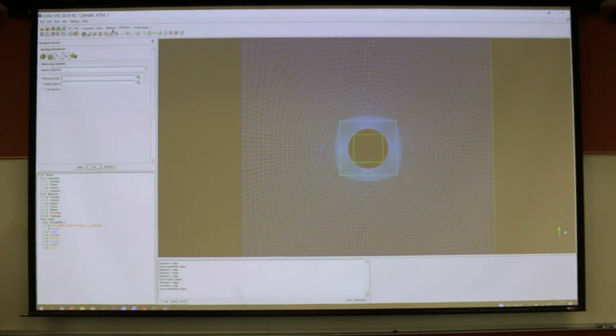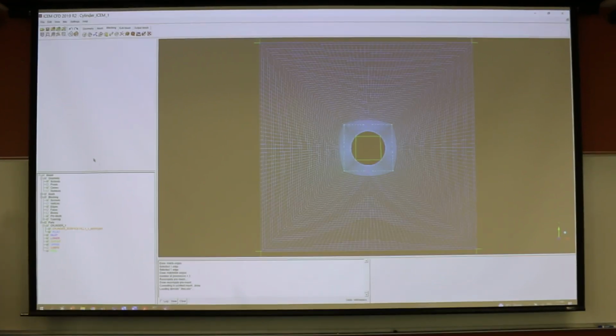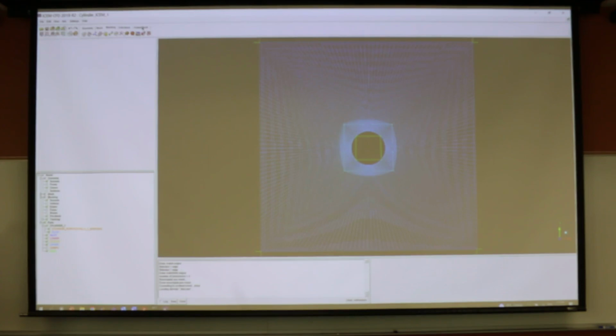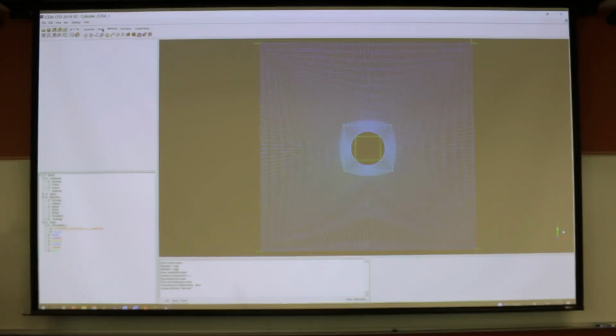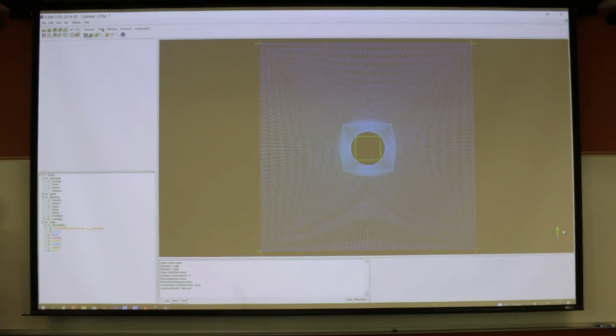And if you are done with your mesh, you just go to block, you go to your pre-mesh, and then convert to unstructured mesh. After you convert to unstructured mesh, you go to the mesh tab, where now ISIM CFD deals with this mesh as if it is an unstructured mesh. Remember, it's not a bad thing to have an unstructured mesh. It means that this mesh comes with a connectivity matrix, because Fluent works only with unstructured mesh. Okay.